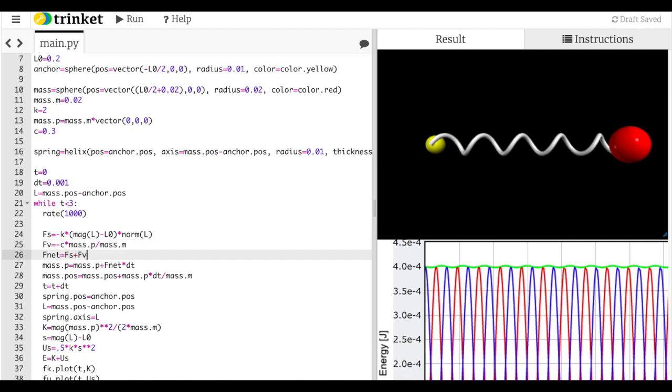Now, it's important to realize, look, these are vectors. Fs, F spring, is a vector. So I don't want to do any kind of subtraction here. I'm adding F net as the sum of the vectors, right? They could have a negative x component. That's fine, but that's in the vector. That's it. I don't have to add anything else. Let's just see what happens.